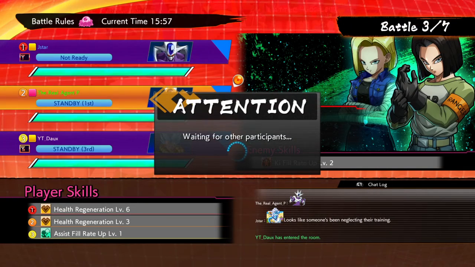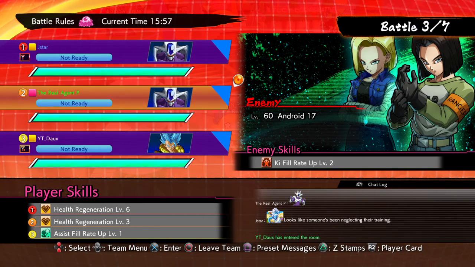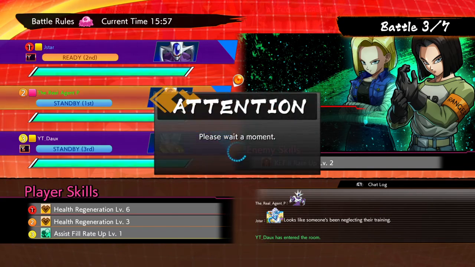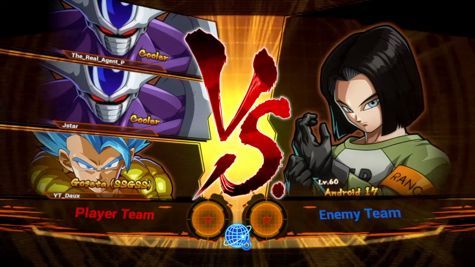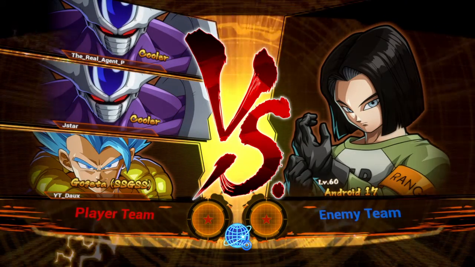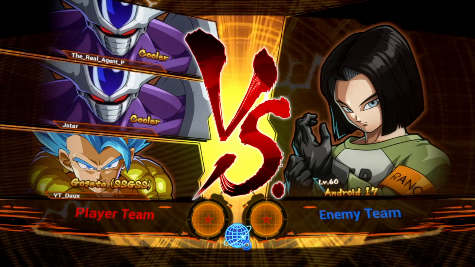Yeah, like I said, these first battles are going to be pretty easy. So I can do a little commentary. I can do a little extra with it. Yeah, so the new Broly trailer dropped today, so that's fun. Yeah, the new Broly trailer dropped today, so we get to see what he can actually look like in game.